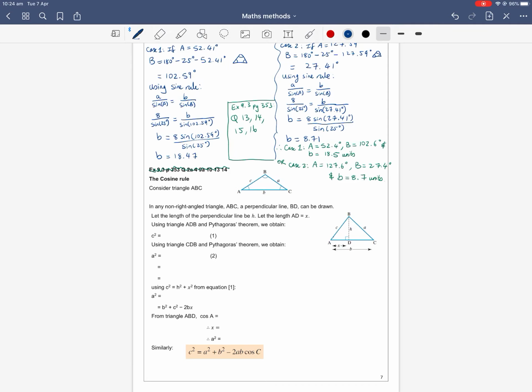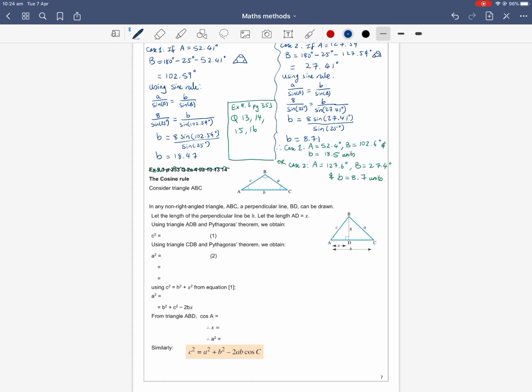So last week we looked at the sine rule, which worked for any triangle, not necessarily a right angled triangle. The sine rule said that given any triangle, the ratio of the side length and the sine of the corresponding angle is the same for all three sides, where the corresponding angle is the angle which is opposite the side.